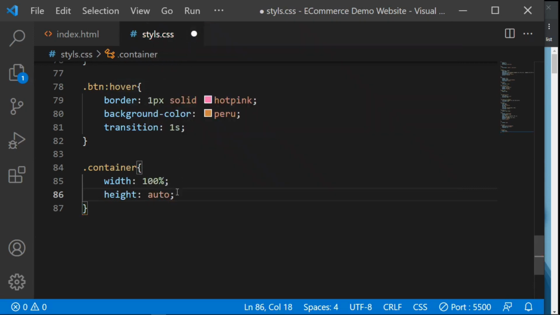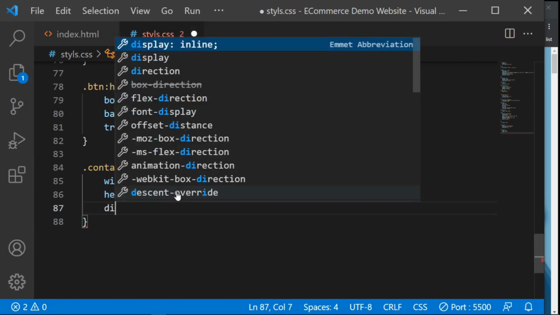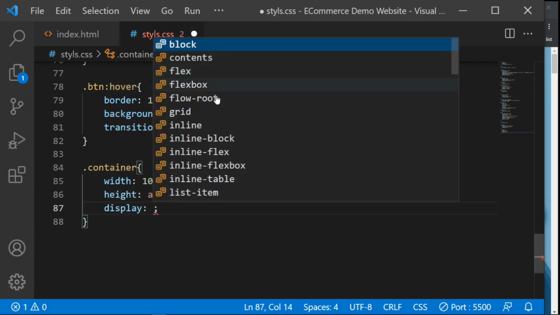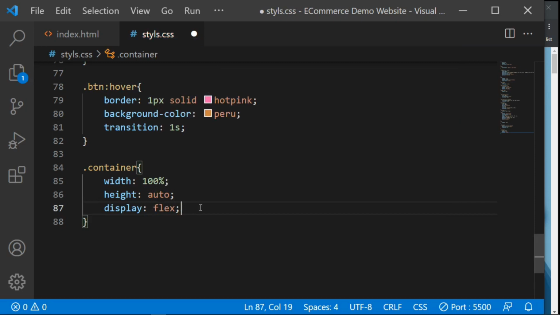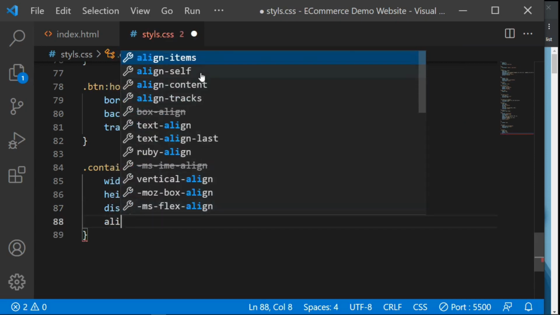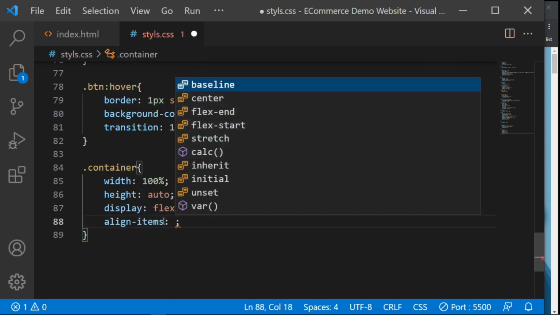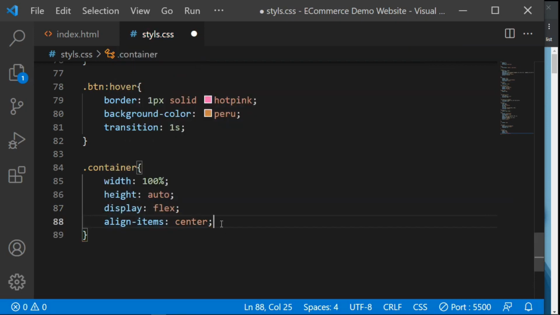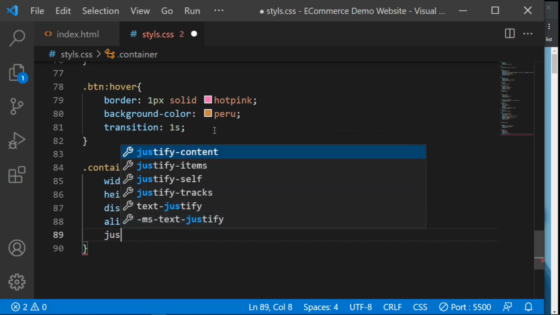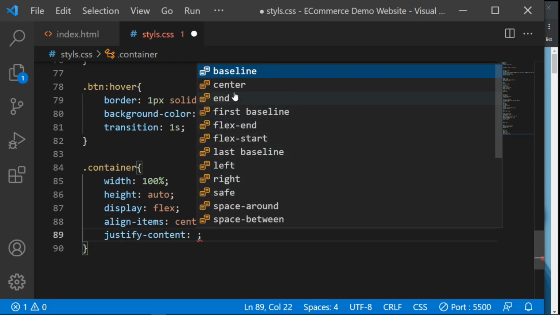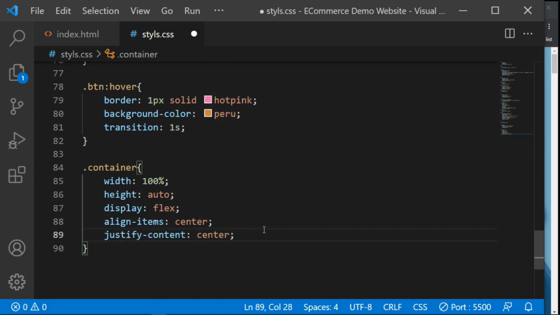Let me say display should be flex, and then align items center, and the justify content property is going to be center again. So let me save.